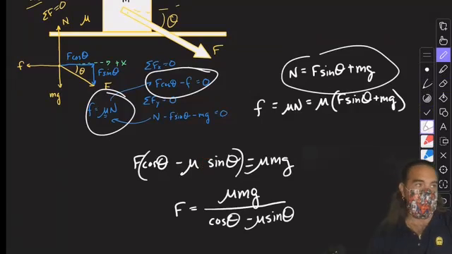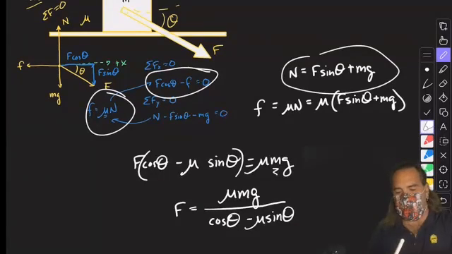There's the answer, whatever that is. Whatever angle you got for the problem, whatever mu you got, whatever m you got, there's the answer. A couple of things I will point out, though, is that you're getting this m here, mu mg, that's pretty common to see in these questions.